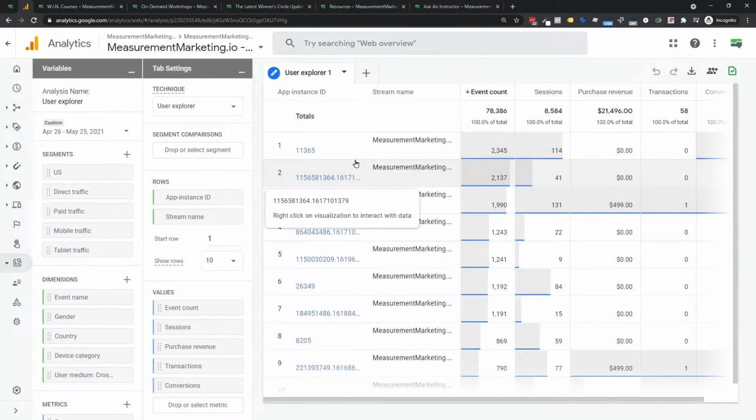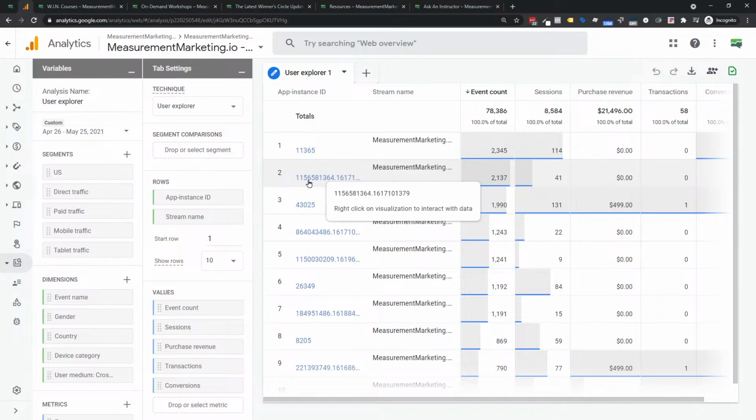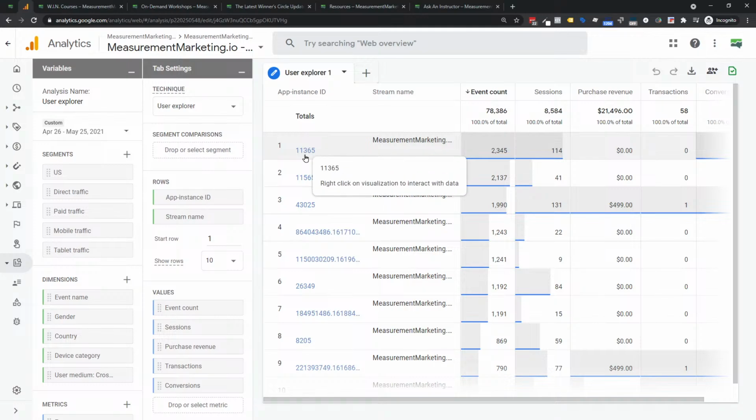which I know sounds weird, but hey, if you are using user ID, it's one of the best things about GA4. It automatically, if you're using user ID, which these are user IDs that we've set up, we can see that. This is the GA4 version of the Google Analytics Client ID. So it automatically uses user ID, which is fantastic. Again, you have to set it up that way, but it's great to be able to do that.